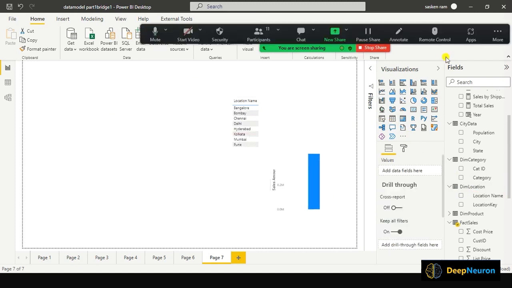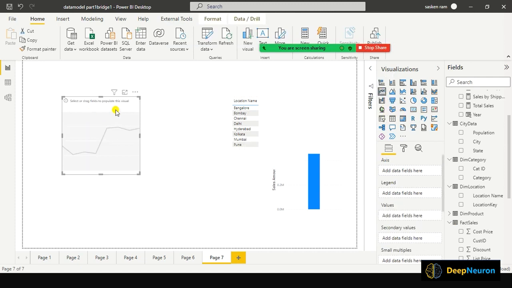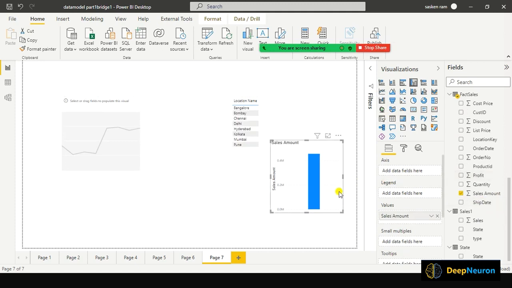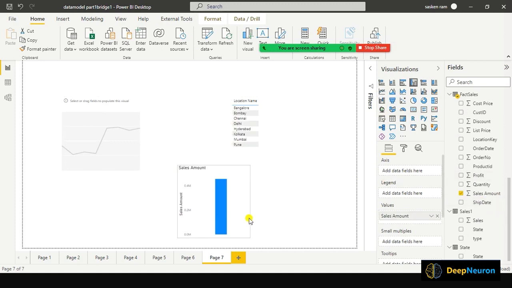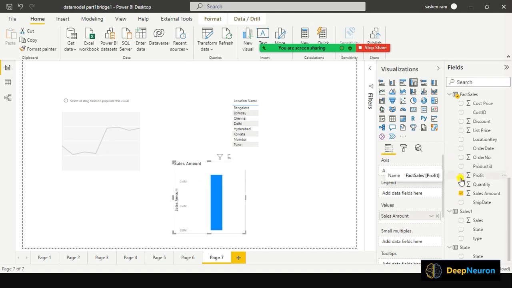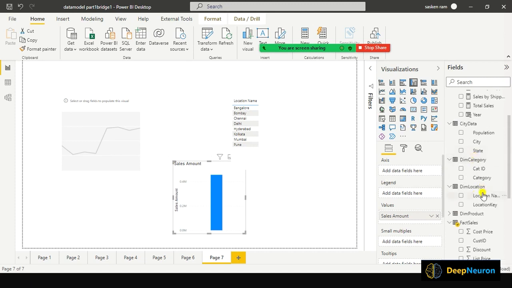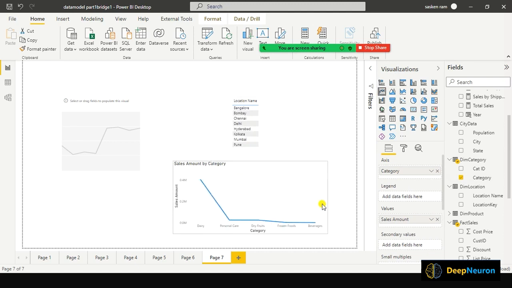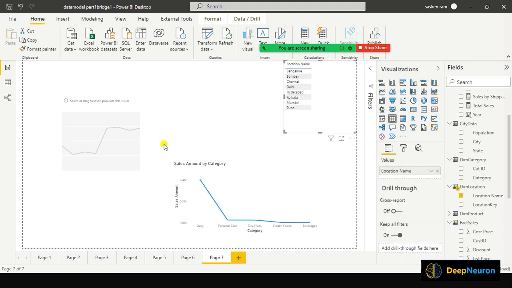Okay, apart from this basic theory, now let us see how we can create a line chart. Here I have already dragged and dropped this, right? And the moment you drag and drop any numeric variable, by default it is a column chart. The next thing I do is select some category and put it here. Look here, now we can see a bar chart. I need a line chart. When you click on this, automatically this one will become a line chart. This one will get converted into a line chart. It is that simple.